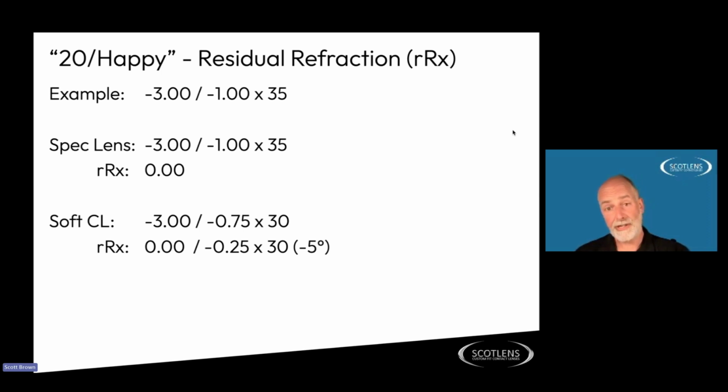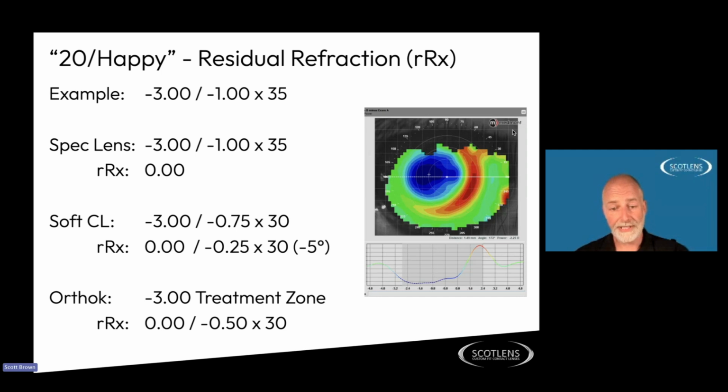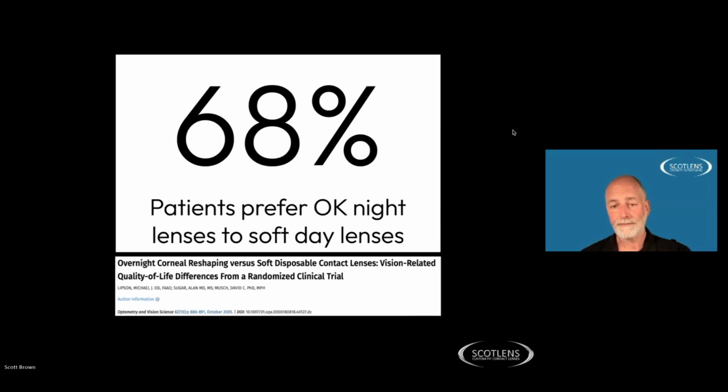So with orthokeratology in this treatment zone, what we're doing is we're giving patients a multifocal distance center, so they're going to have a bit more residual prescription. So the residual prescription for this patient might be plano with a -0.50 cyl. So we see a little bit of reduction with the cyl, but we're seeing the fundamental correction of their myopia. And even despite this poorer visual correction than they might get, 7 out of 10 cats or 68 out of 100 humans prefer ortho-K night lens correction over soft day lens contact lenses, which are preferred over specs. So the lifestyle benefits of ortho-K outweigh any of the visual imperfections that they get.